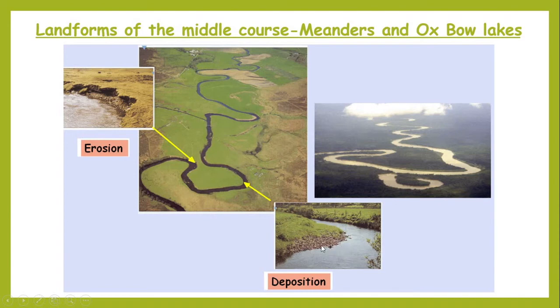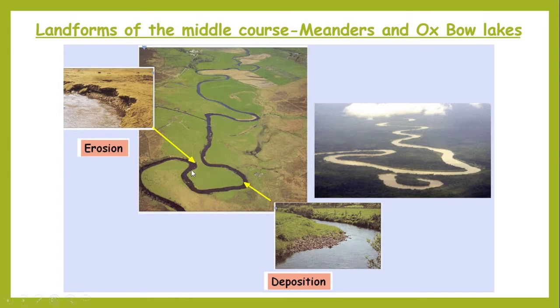All right. So essentially what's happening is the inside of the meander bend is getting filled up with new material, and the outside of the bend, if you could see the edge of this image, the outside of the bend is being worn away. So what actually happens is the path of the meander shifts sideways and changes and migrates. And sometimes what happens is, as you can see here, erosion going on the outside there and on the outside there. Sometimes the gap between the two meanders gets very, very narrow. That's called a meander neck. Eventually, what do you think will happen?